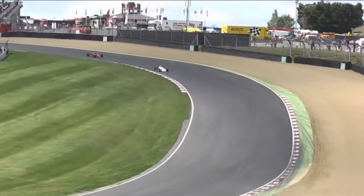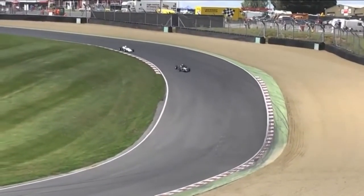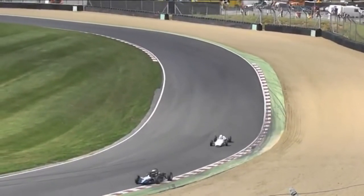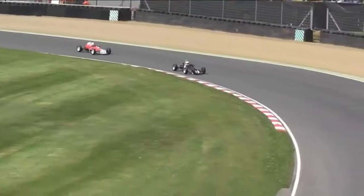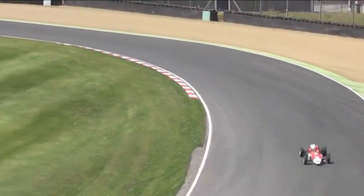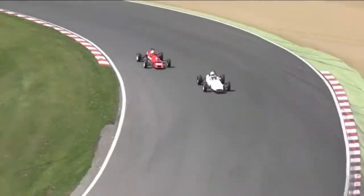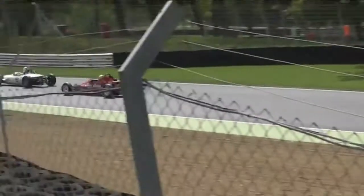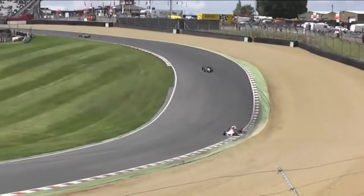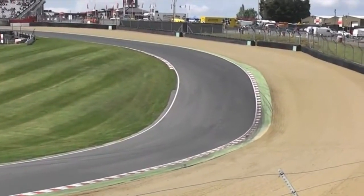Like I was saying, he's a hugely experienced historic racer, racing in many races this weekend here at the Masters Festival at Brands Hatch. All different types of cars: touring cars, sports cars and single seaters. And he's defending the line there from Medeiros into Paddock. Can Medeiros get the cutback up the corner? But Hadfield darts to the inside, defending his line up towards the hairpin. He knows that's a good place to cut back in Formula Ford racing.